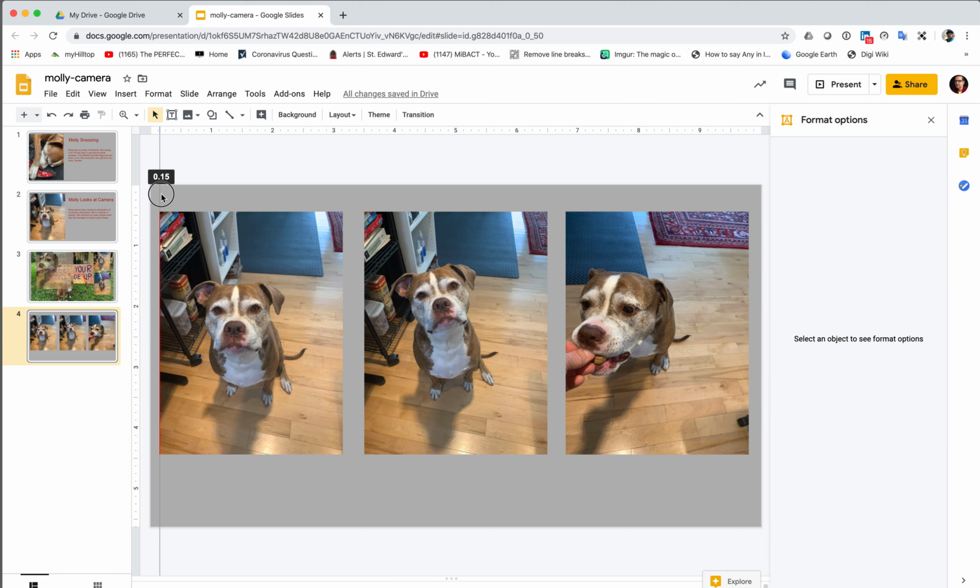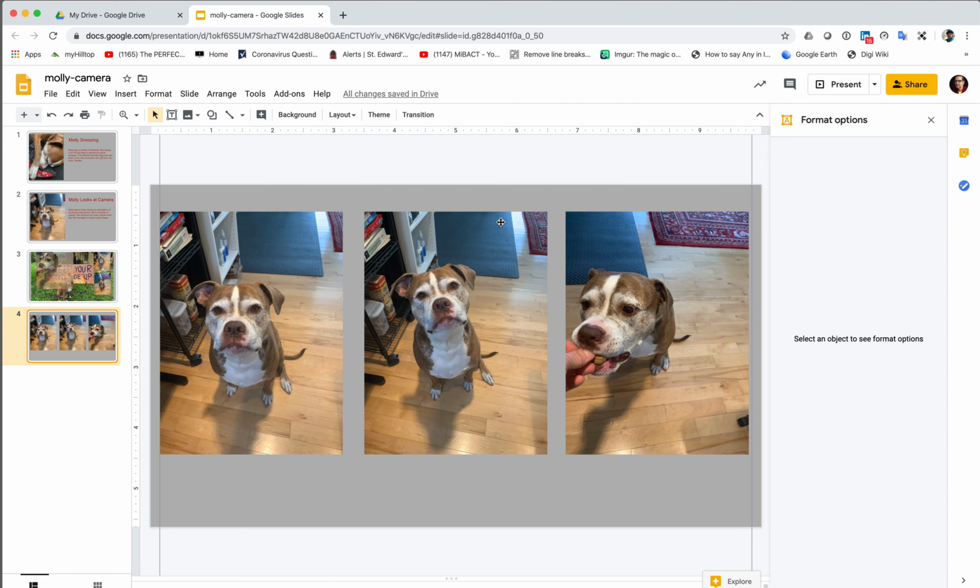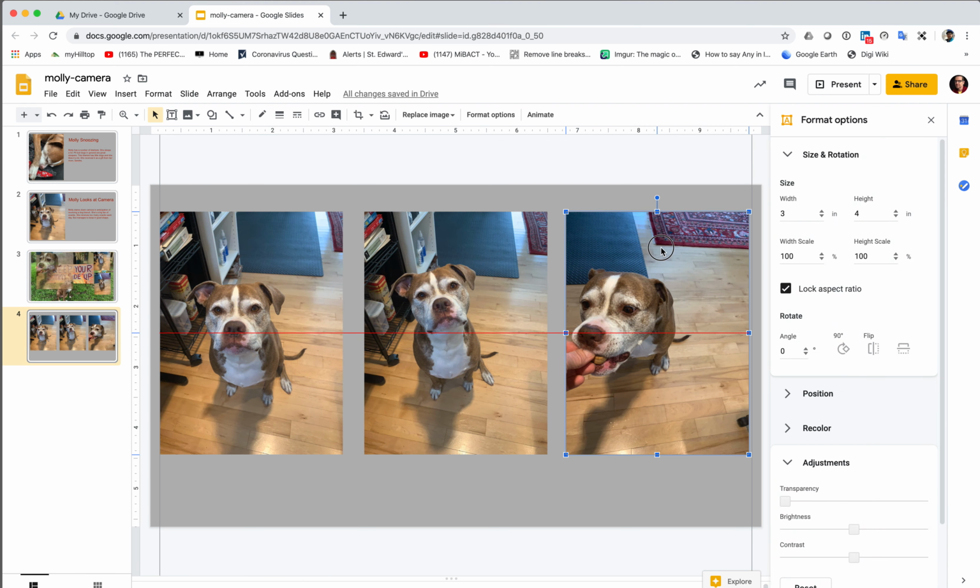With these guides, I can place something exactly at a particular place. So right now it's 0.15 inches. And if we pull over here, from here, this is 10 inches. So 0.15 inches off of that is going to be 9.85. Click. So click here, pop that over. So we have the same space between this and this on each side. This is that, that's that. And you can do this more or less. You can make a grid out of this.